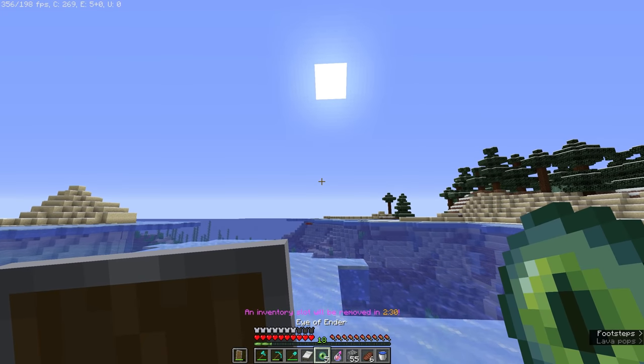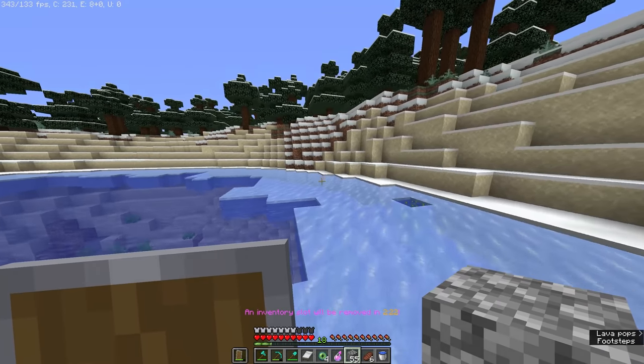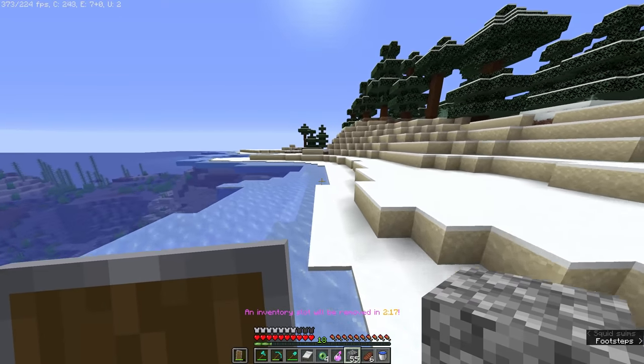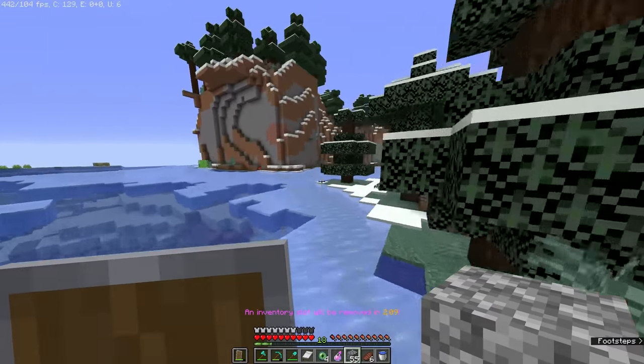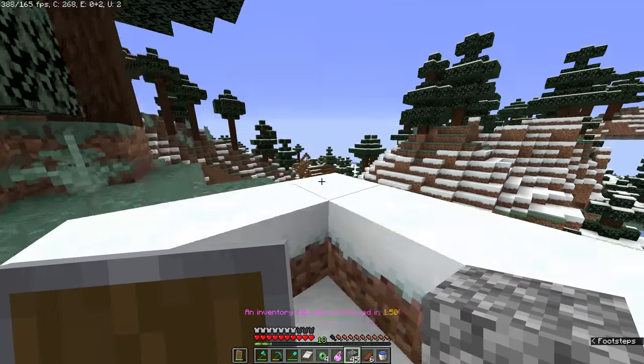All right, I'm going to throw the eye of ender. Oh, this way. Okay. Here we go. It's time to run. Let's go to the stronghold. And as we do that, we're going to try to find a village in the meantime as well. Because if we find a village, then we could get a bunch of arrows for us to shoot those pesky end crystals when we have to go and fight the dragon.